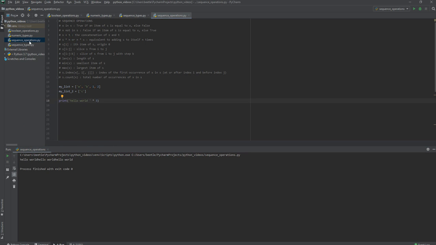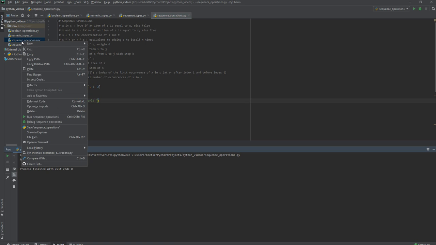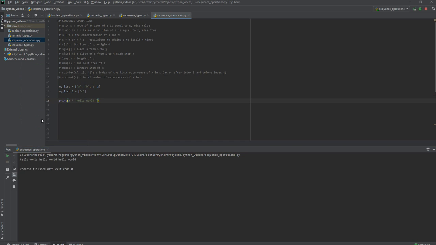Throw in a space to make it look better. And the 3 could have been over here also on the other side of it.